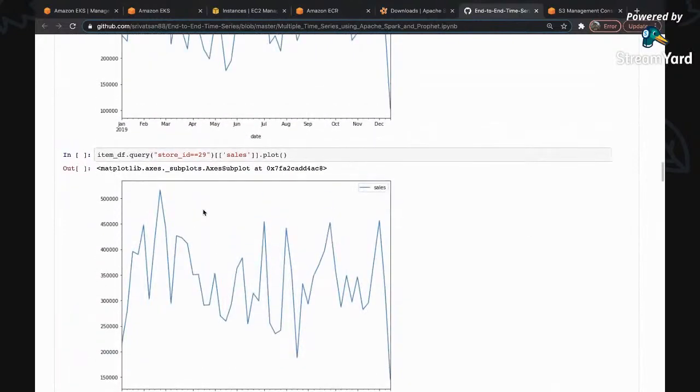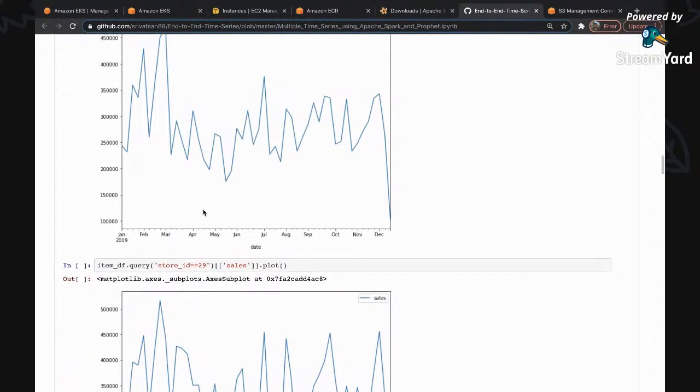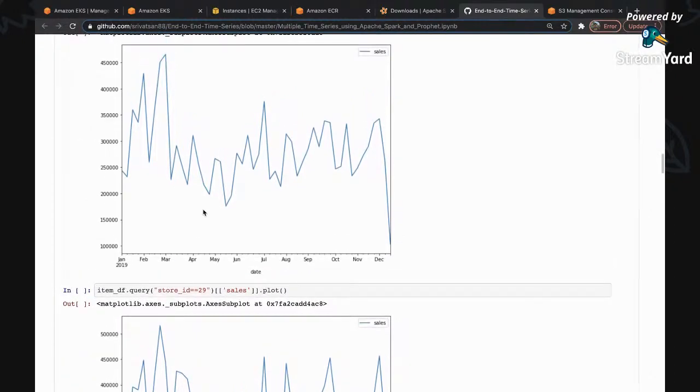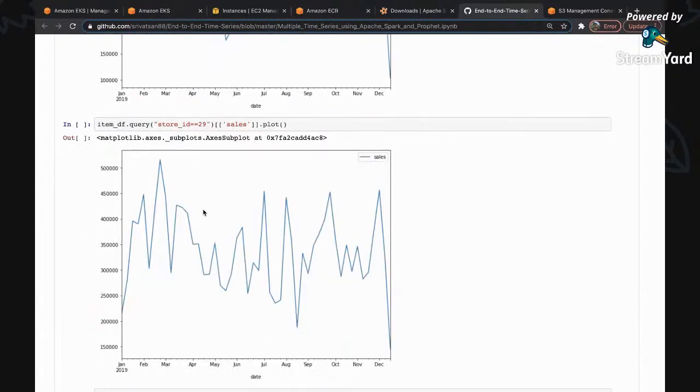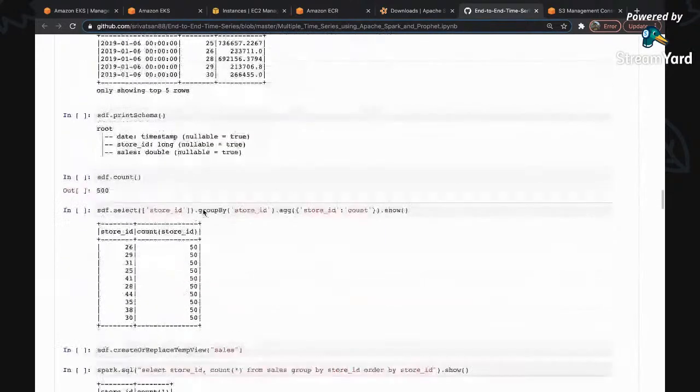To the plots. Yeah. So here, this is each and every store ID, how the series looks. There is a lot of difference in the series. It's not exactly the same. If you see the bottom one, the peak is different in the third cycle than the top one. The peak is different, right? So we cannot create one single model. Now go to the pandas part.